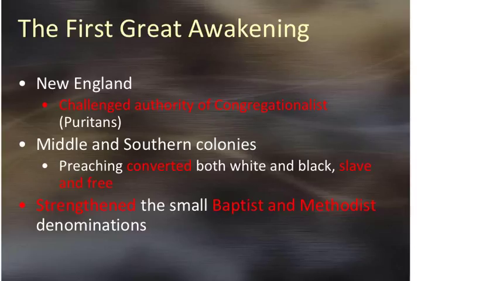And these preachers that are going around preaching, they're converting both white and black, slave and free. This strengthens the small Baptist and Methodist denominations. These are small denominations. They're not established churches, and so they don't have a lot of followers at this time, but during the First Great Awakening, they really grow and expand.